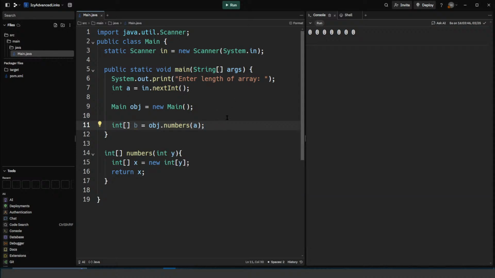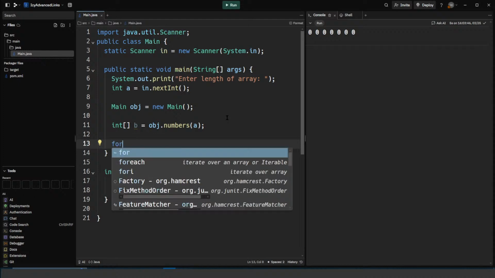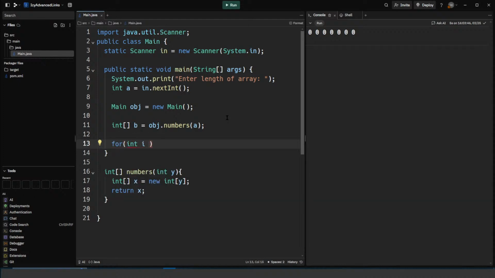All right, so now when I get that back, I can use that in a for loop. So I could say something like for int i equals 0, i is less than the length of the array, so b.length, i plus plus.